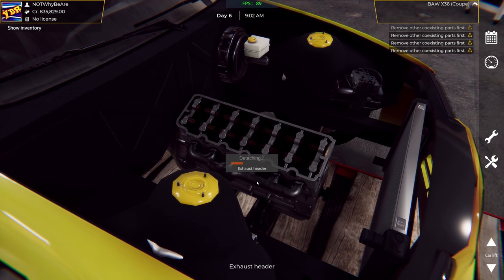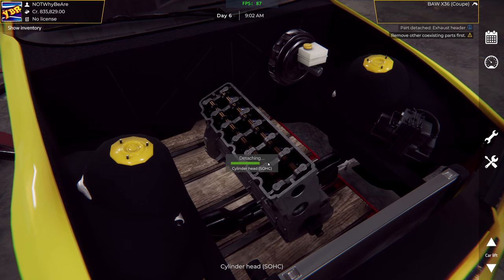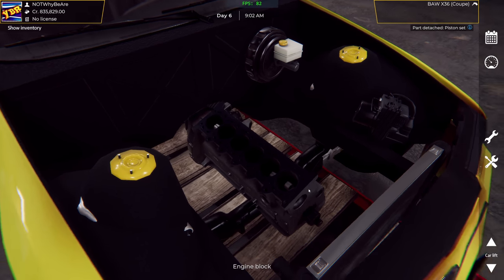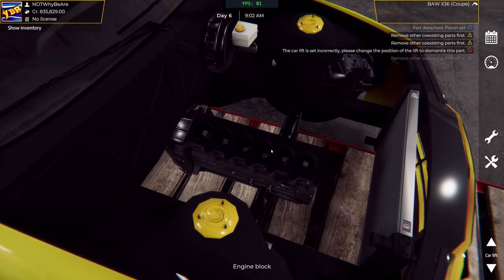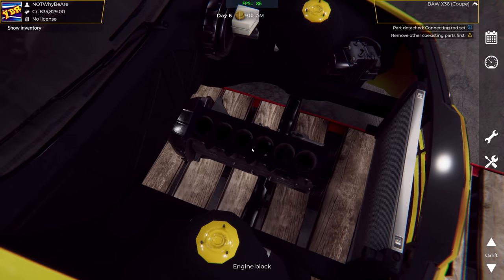And this is the one part I always forget about, the exhaust header. It just kind of sneaks in there and you don't see it and you just forget about it for some reason. At least I do. But I remembered it this time, so we can keep disassembling everything from the top of the engine bay. Although we are almost done here. We can still get the connecting rod set, but I think that's everything we can do from above.